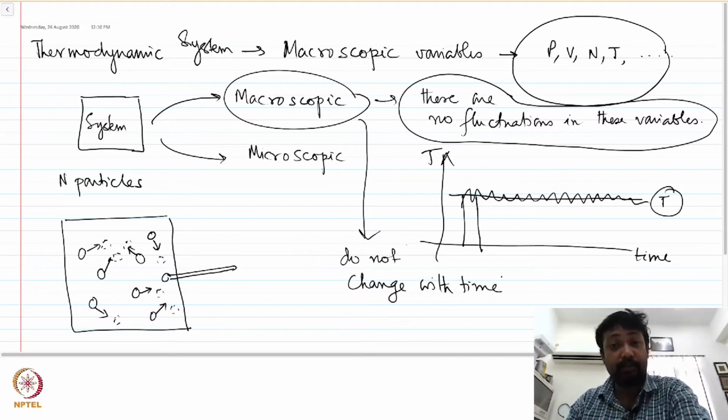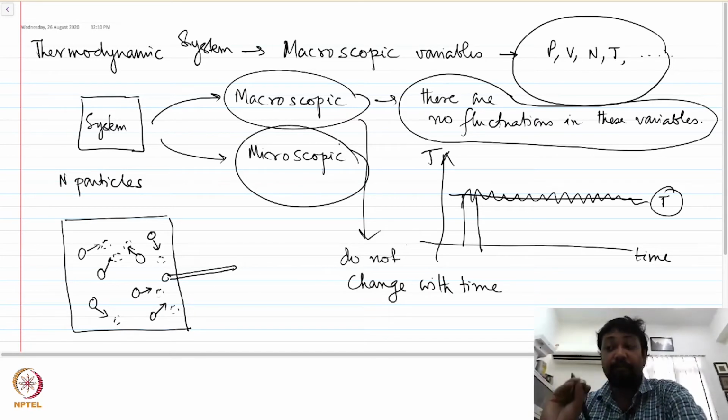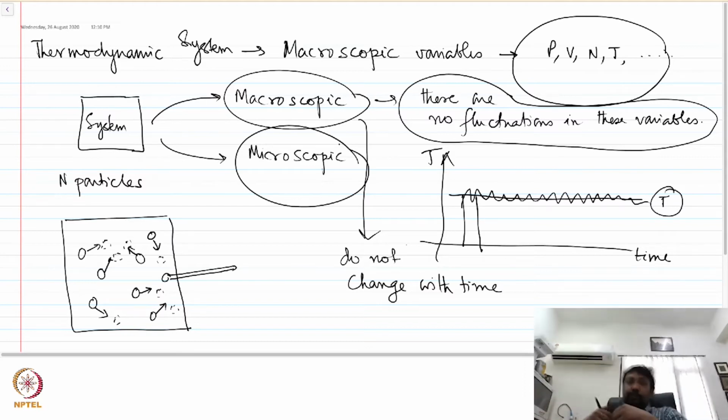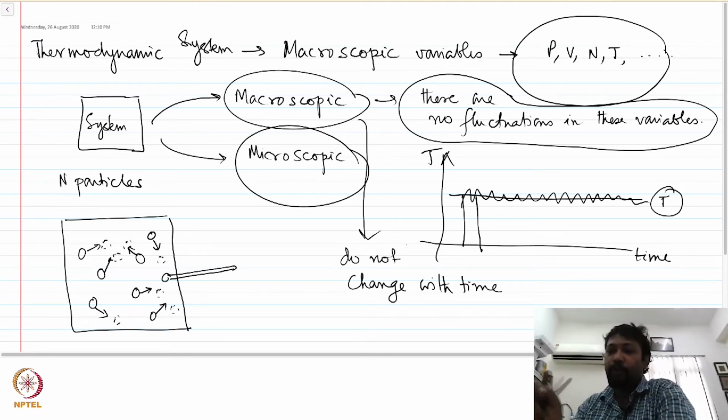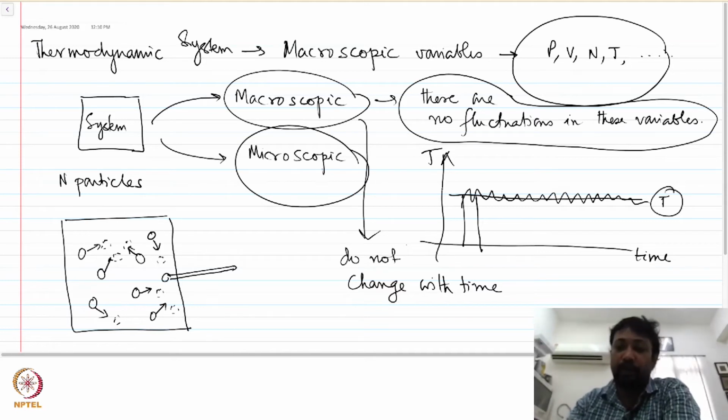In contrast, microscopic variables, if I really look into the system, are fluctuating, which you can intuitively understand: if I try to measure something, then it is very clear that within the measurement, my particle positions have changed. So, alright. Here I have shown you for the temperature, I can do it also for the pressure. But if I want to take two pressure measurements with a certain time lag between these two, then it is clear that within that time the positions of the particles have changed.